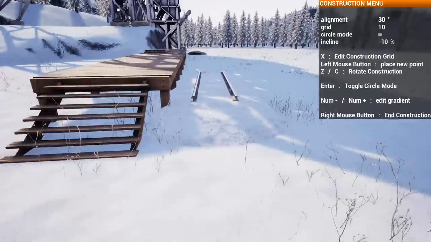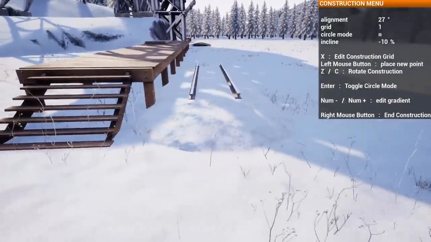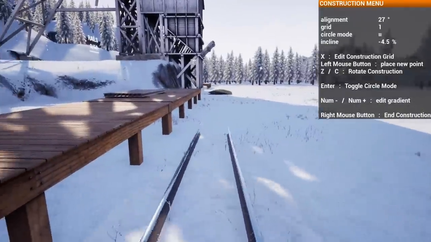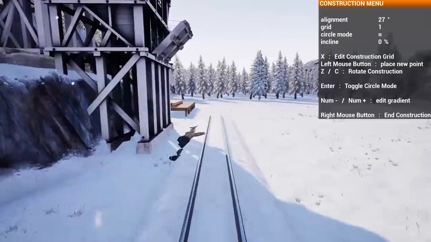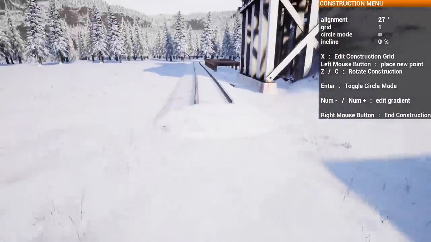We should probably build another... If only it had smaller switches. We could build another runaround track at the iron mine, you know? Wouldn't that be sick? Once again, day 369,000,000,000 of asking for smaller switches. Another small switch? Yeah, that would be sick.